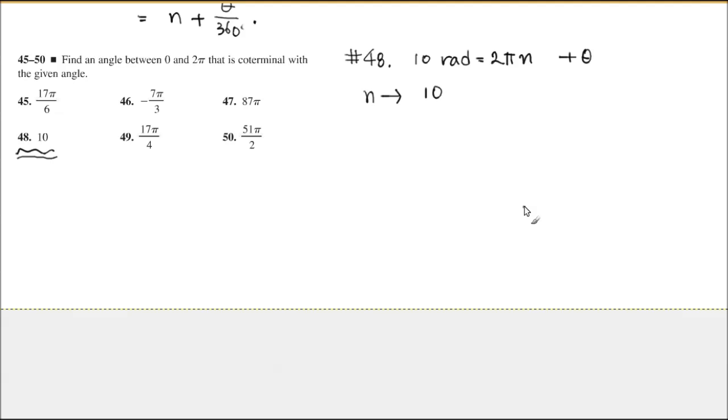Divided by 1 rotation, right? What is 1 rotation here? 2 pi. That'll tell us the number of rotations that are involved, right? I can't do this in my head. So why don't we do the 10 divided by, put the parentheses in your calculator, 10 parentheses divided by parentheses 2 times pi. Let me have that number. Approximately 1.6. What do we do with this number?